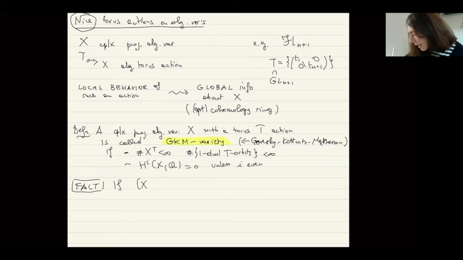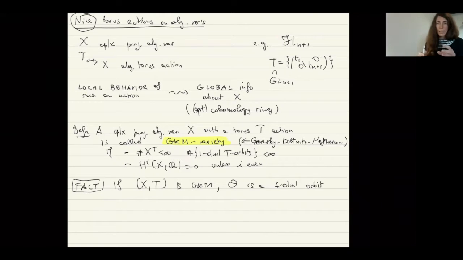Usually you don't really have to assume that, but it's the class of varieties we're interested in today. So if we take a pair (X, T) as before, we can say something about the one-dimensional orbits. So if O is a one-dimensional orbit, then one-dimensional orbit for the torus means it's a C star, right? And so now I can close it up. And what happens is that it's smooth.